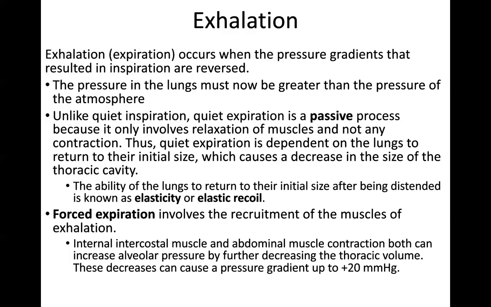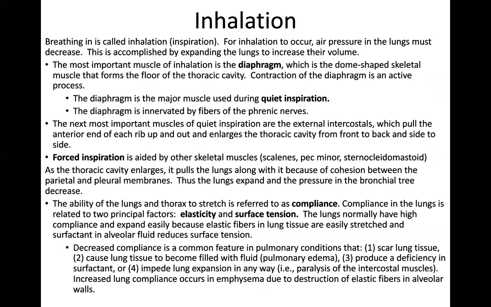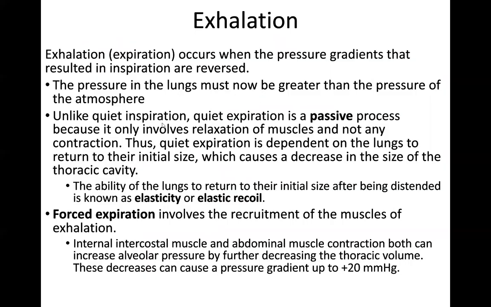Okay. Now, unlike quiet inspiration, when you're quietly breathing out, we call this a passive process because it only involves relaxing the muscles that we just previously learned contract when we're normally inspiring quietly. So in other words, when we quietly exhale, it's basically just a passive process because it involves the diaphragm just relaxing, going back to its original dome shape, which in doing so pushes the lungs to decrease their size, decrease volume, increase pressure, and pushes the air out. Does that make sense? So that's why we said quiet inspiration is an active process, but quiet expiration is passive.